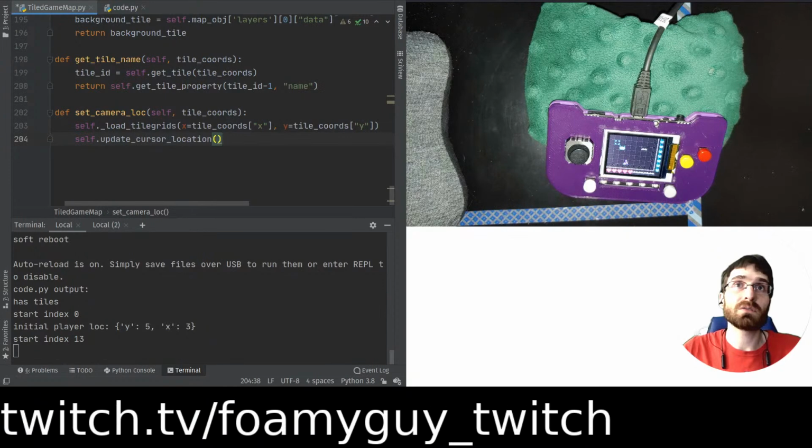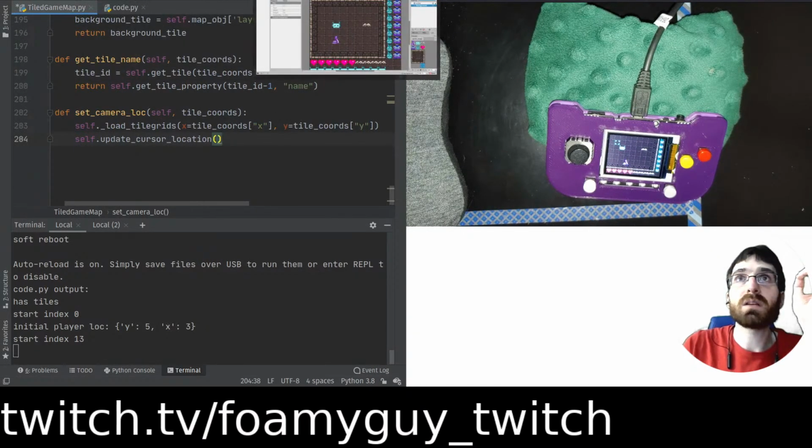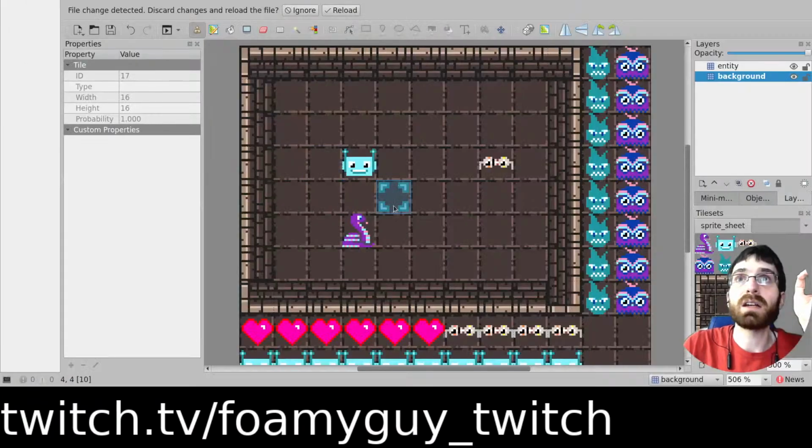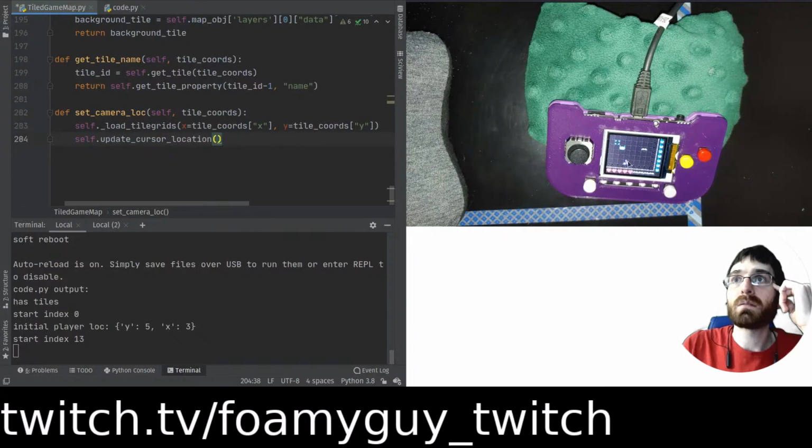We also probably need to do the same thing for the player. Is Blinka at the right place? No, Blinka's not. Blinka is supposed to be in the same column as Adabot, but here she's not. She is over 1 and down 1, which is the exact amount we changed the camera.